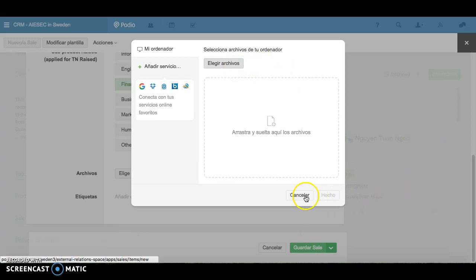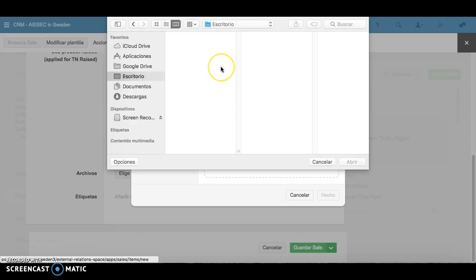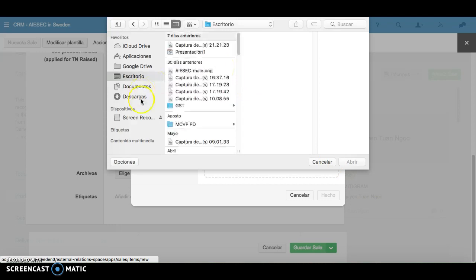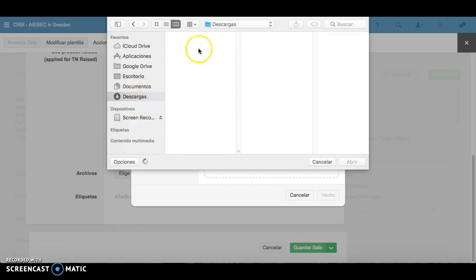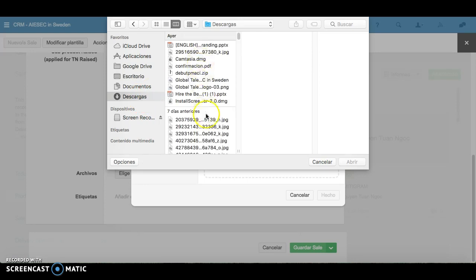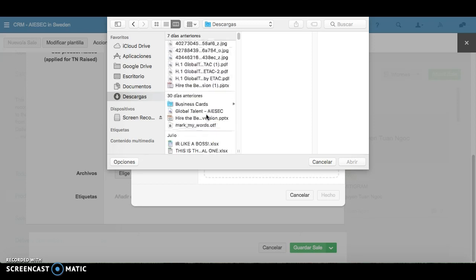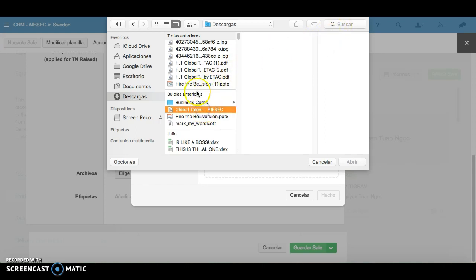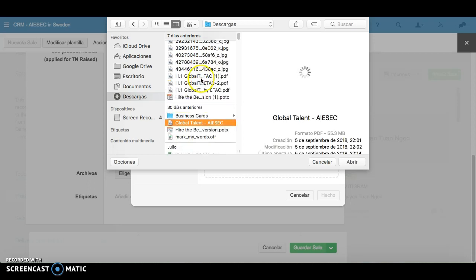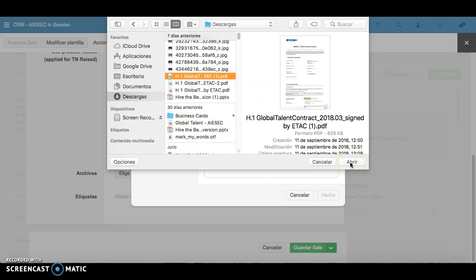It is taking a little while. Okay, here it is, the contract already signed by the company.